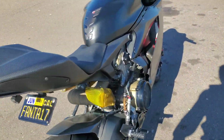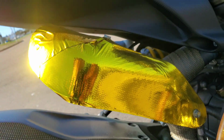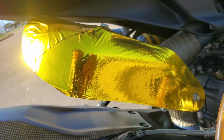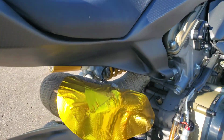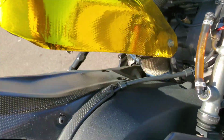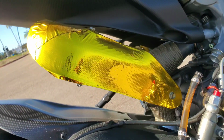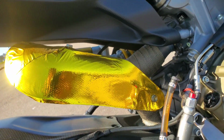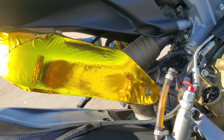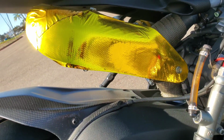Not sure if I covered this bad boy. My brother B helped me wrap up that exhaust system because it was burning my legs. And if anybody's ridden a Panigale before, they know that thing's really hot, even with the stock shielding on.